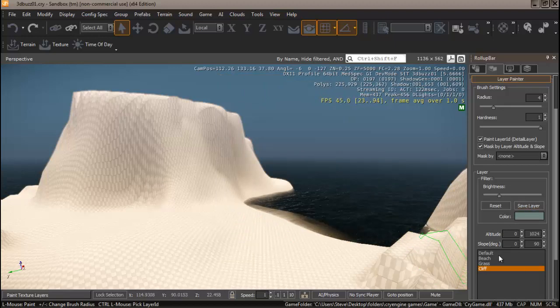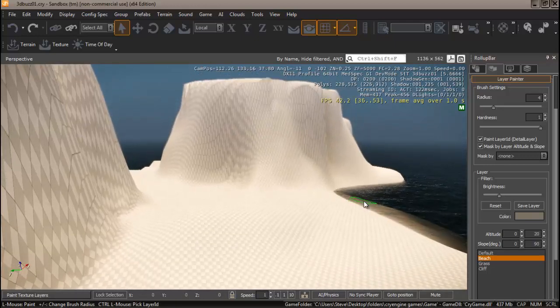And now we're going to go back up to beach, and we're going to do a really neat trick to get all this stuff done up really quick. Now in the case of the beach, we know that all of our sand is going to be fairly low. We also know that we set our original levels at 20. So in altitude, we're going to go 0 to 20. The slope is fine, doesn't matter what degree of slope it's at.